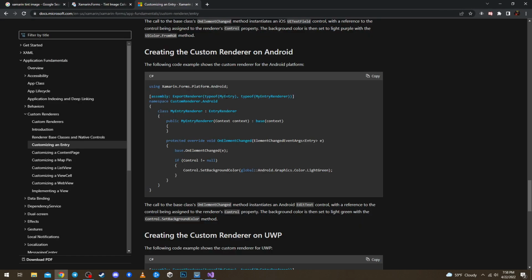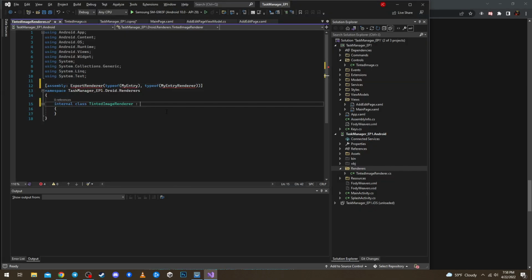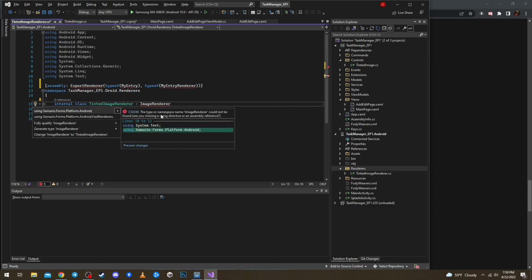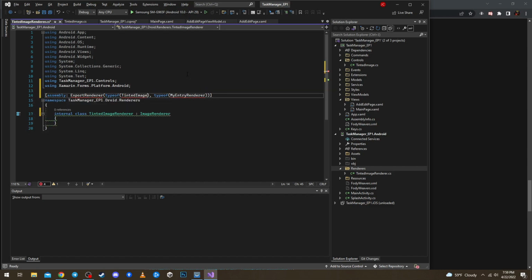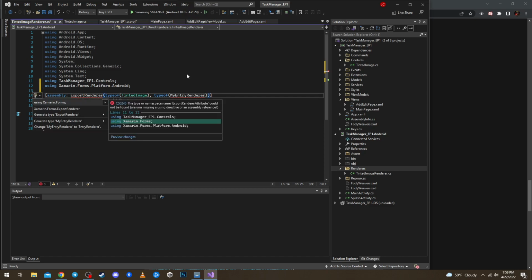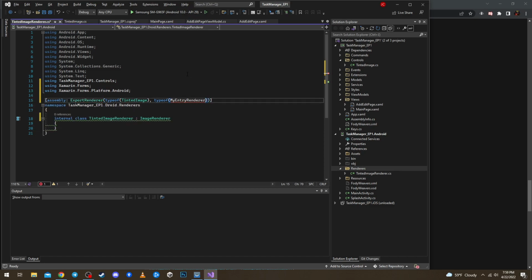So we need to export the renderer for our entry, with my entry renderer, this will inherit image renderer. Let's find it. It's in Xamarin Forms Platforms Android. My entry is actually tinted image from our controls. Export renderer is from Xamarin Forms.